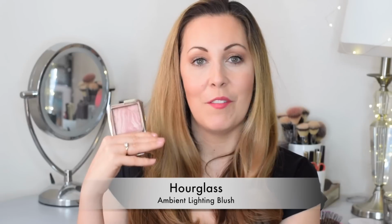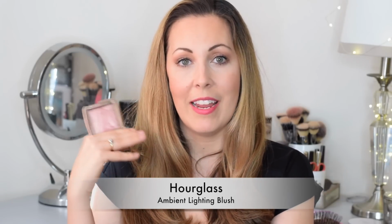So mimicking the look of light doesn't just stop with the ambient lighting powders, it extends to their other powders. So blushes are an example. This is my favorite blush. It's Mood Exposure, and it's just one of many beautiful blushes that they have. And for their blushes, they have swirled through and marbled the different ambient lighting powders. So Mood Exposure has mood lighting that is mixed in. How you would apply these is to swirl your brush in the powder and then apply it to the skin.